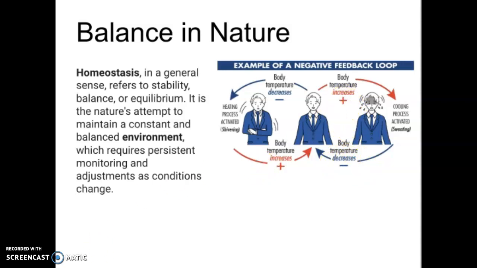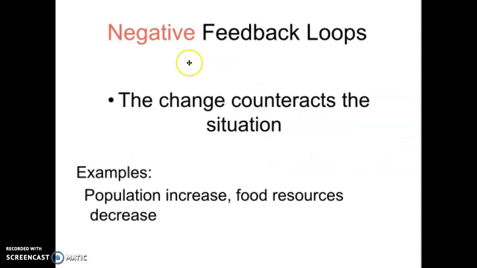I'm going to give you one more example here. Negative feedback counteracts change. One is increasing, the other is decreasing. If that is the case in the system, we call it negative feedback. For example, population increases, food sources decrease. Population increases, forest areas decrease. Population increases, number of fisheries decrease. That is a negative feedback. One increases, one decreases.